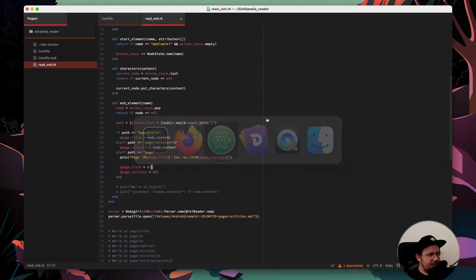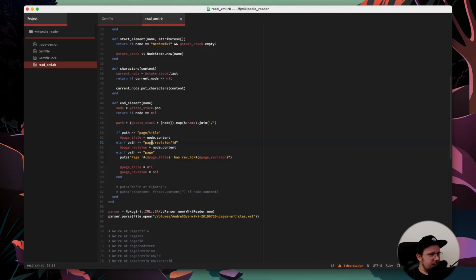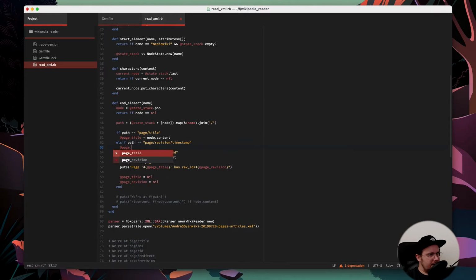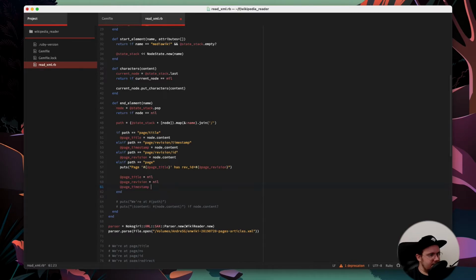Well, let's grab the timestamp. So if path equals page revision and then timestamp, then the page timestamp is going to be the node content. All right. And I'm going to add this to the clean list and say that TS, which stands for timestamp, is this.